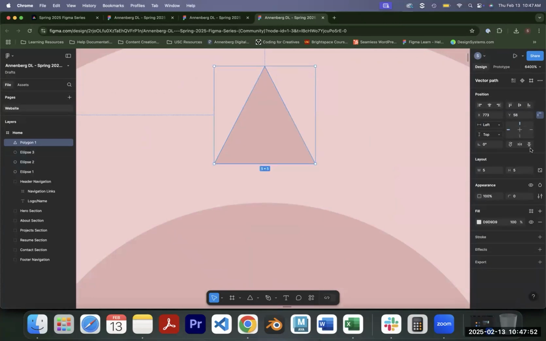You can do that with the same tools, which are down here in the appearance. This is that same corner radius, and you'll notice because our triangle is so small, even a value of 1 is going to make it super rounded. So I'm just going to put in 0.5, and this creates a cool, still rounded triangle that still looks like a triangle.